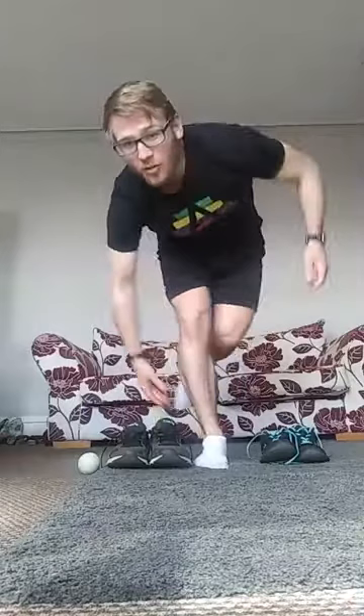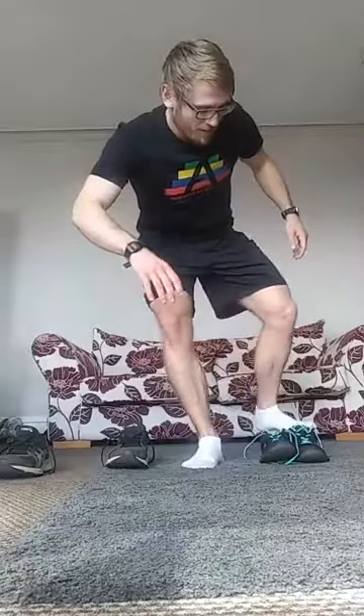Now we're going to need the shoes I mentioned at the start, and some form of ball. These don't have to be shoes — they can just be some form of marker. What I want you to do is stand in the center with the ball. This is similar to yesterday's challenge. I'm on my left leg — I'm going to see if I can take the ball to the outside of the shoes. Then, still on one leg, pick up one of the shoes on the inside and place it on the other side of the ball. Can you bring that ball back to the center and roll it onto the other side of these shoes? We're testing our balance skills.